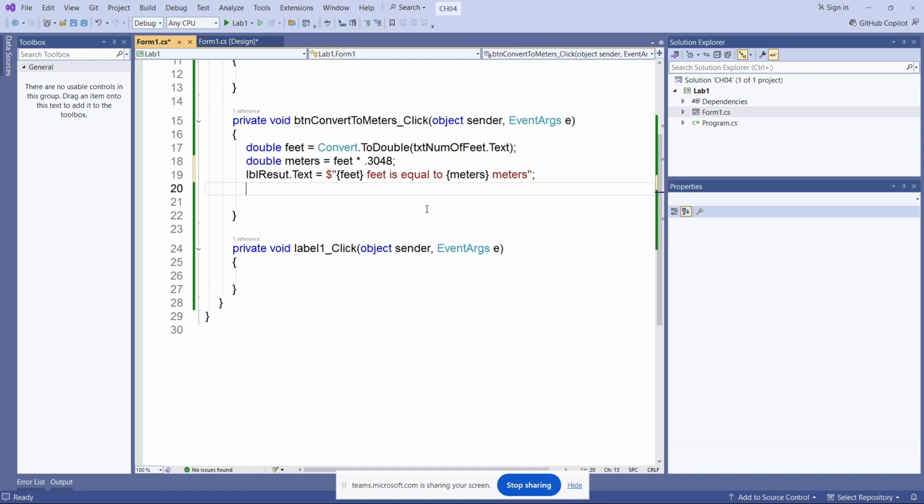So we're using interpolation, right? Where you got the $ first. And so then you can put variables right in your code. So here's feet and here's meters, right? So let's save that. I think that should be good.